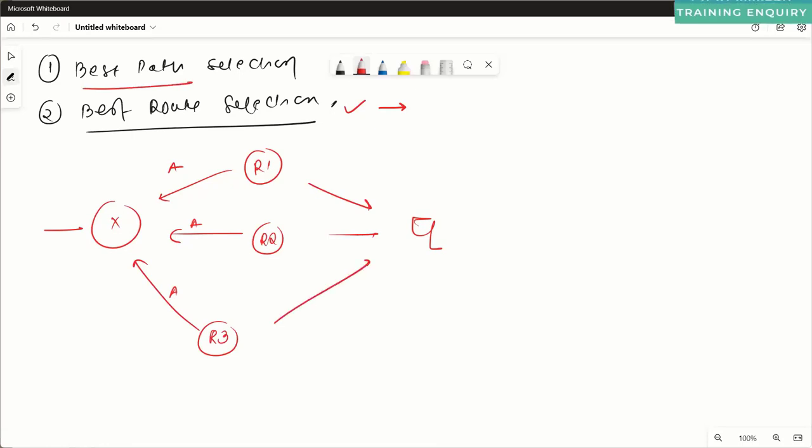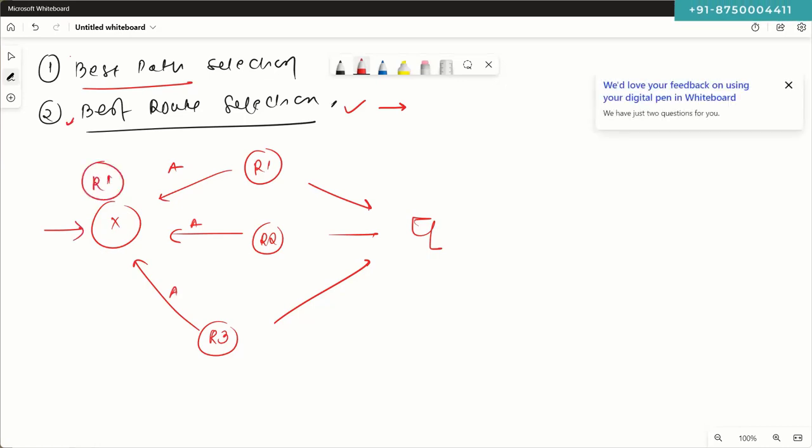They look exactly the same. It looks like they are the same thing. It looks like the best path selection to route the traffic and the best route selection to install the route in the routing table are exactly the same, but there are a few differences. So let's talk quickly about best route selection, because until the route gets installed in the routing table, routing will not take place. So first of all, let's talk about the best route selection.